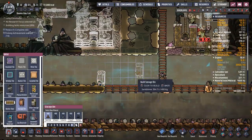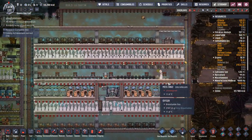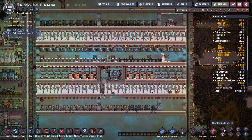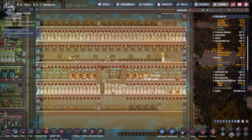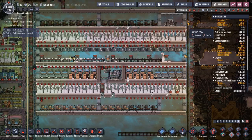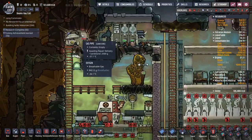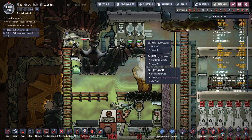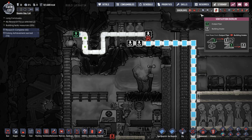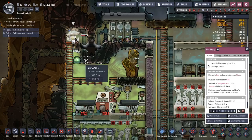Storage bin down here. Has all this sweeping been done? I think so. Sweep. Probably 9. Not quite. There's still a few bits and bobs. How did we crack the gas pipe? Okay, you turn off. You're officially done.